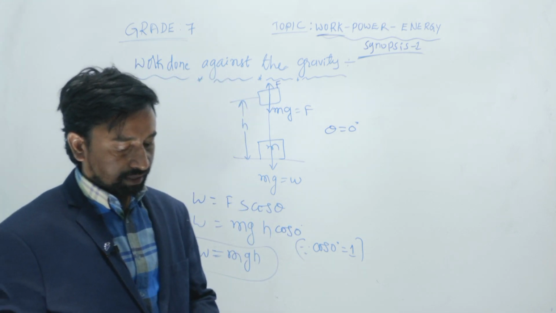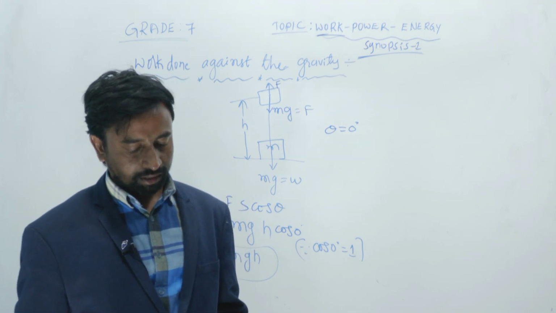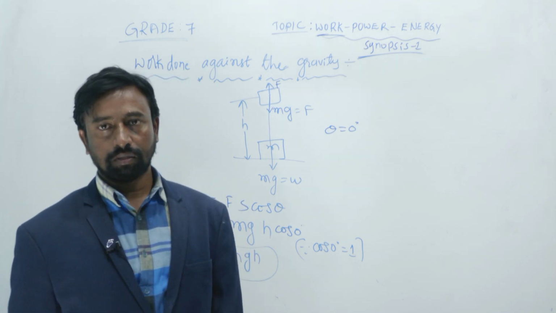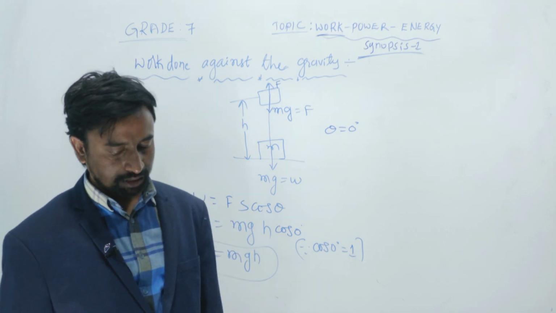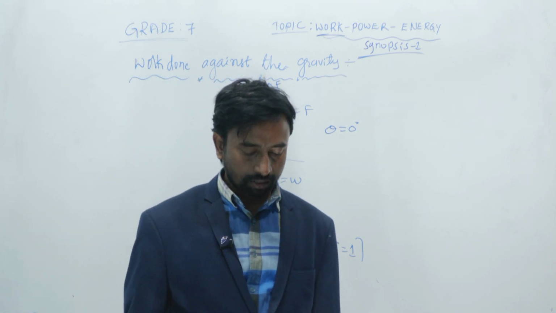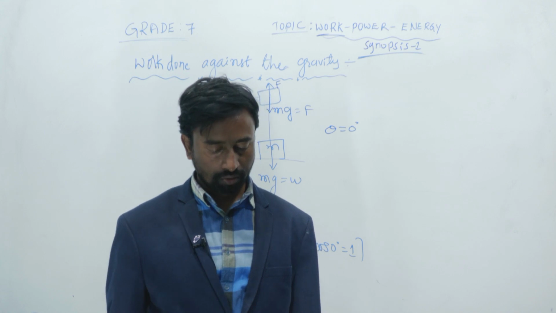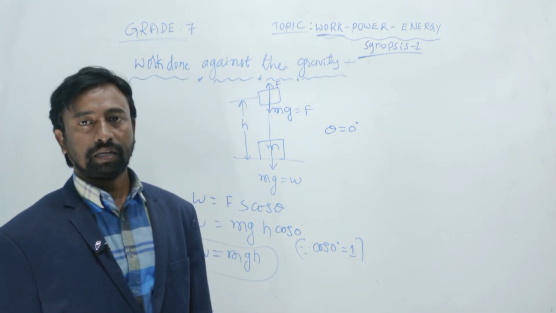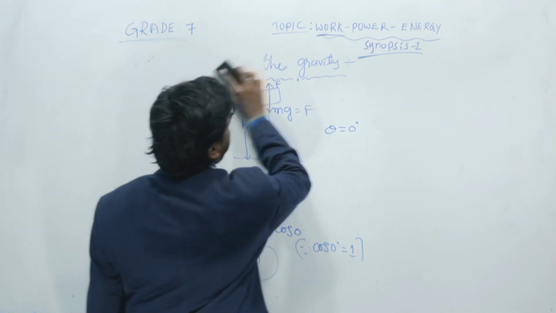A bucket full of water is drawn up by a person. In the case of work done by the gravitational force, it is negative work done. The options are given here: negative work because the force and displacement are in opposite directions. The other option says it is not positive work, but negative work because the force and displacement are in the same direction. That is a wrong reason. So the first option is the right one. Then we'll see the next concept based questions.